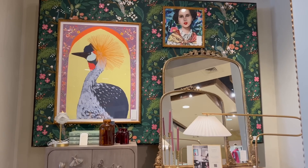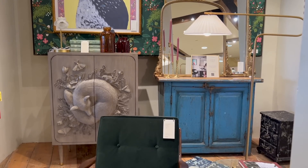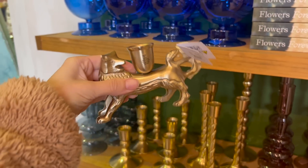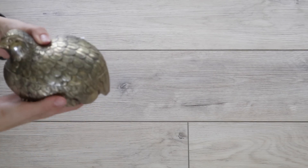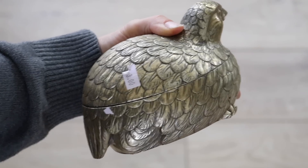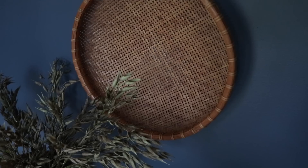Another thing Anthropologie is definitely known for is carrying a lot of animal inspired designs — a large scale bird print, a sleeping fox credenza. While these designs might not be for everyone, you can find a way to incorporate the idea into your space to still make it feel like you. I came across this bird that I first thought was just a display object, but then realized it was a container. On top of my thrifted linen books, this whole vignette cost me under $17, which I think is a much more affordable price point.